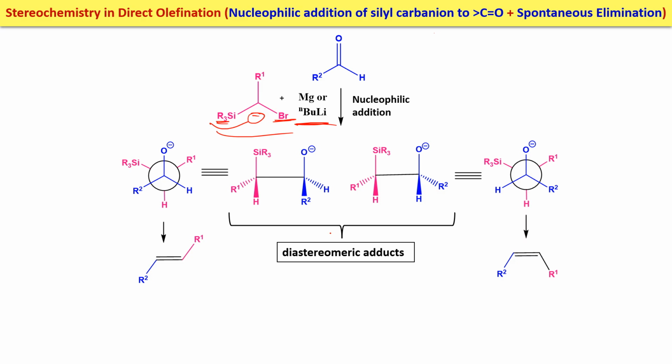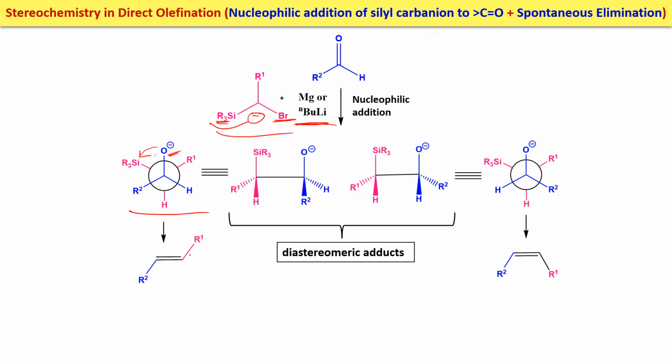See, these two are diastereomers, and for the left hand side molecule there is an equivalent sign. You can draw it in this Newman projection, and for the right hand side diastereomer you can do the same thing. Now this is the stable configuration, but suppose you bring this negative charge on oxygen close to silicon, and it attacks here, so there will be a connection between Si and O. This is basically an H complex, and there is an attachment of metal also, but for simplicity I have simply mentioned O minus. When this negative charge attacks this Si, finally there will be removal of R3Si and O, and you will get the C=C double bond.